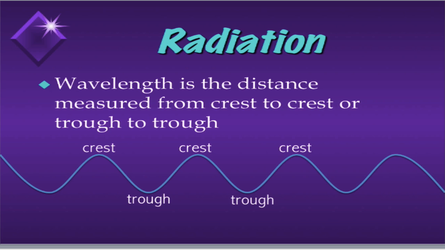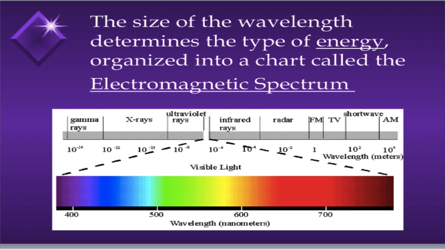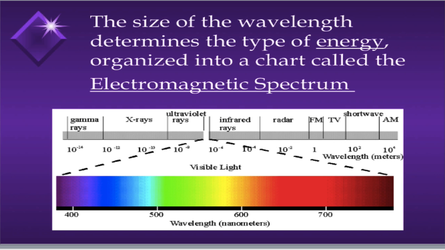Now that we have the basics of waves, we can see how scientists have put them all together into a chart. Here are the crests, wavelengths. This big chart contains many different types of radiation with many different types of wavelengths, and we call it the electromagnetic spectrum, or the EM spectrum for short. The spectrum is arranged by the different wavelengths of the different types of radiation. The wavelength of the visible light in the middle is different than the wavelength of the x-rays over towards the left-hand side of the spectrum.